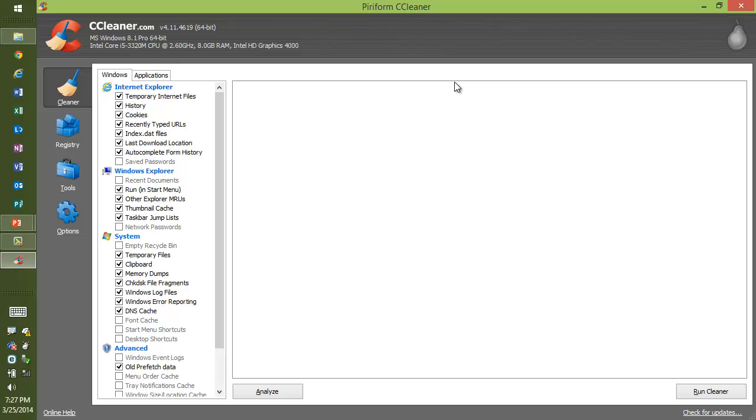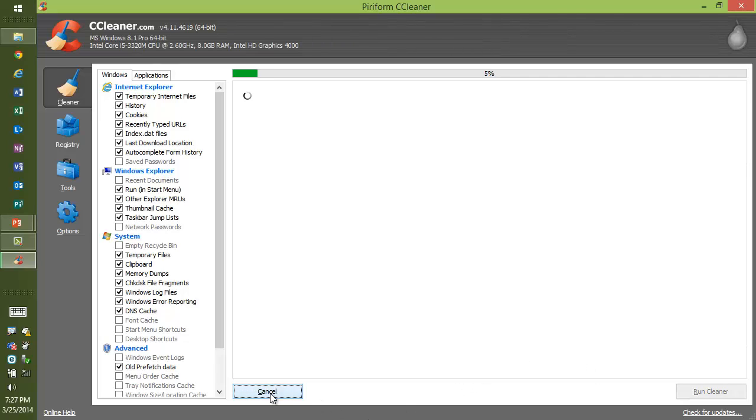And really, it's a very simple program. You just install it like you would any normal program, and leaving the defaults selected, you just would hit Run Cleaner. I'm not going to run it because I don't want to clean out any cache, but I will do an analyze, which will scan for any temp files, just anything that is not needed in the computer that you don't need. However, it will clear your browser history, so keep that in mind. You might want to disable that.